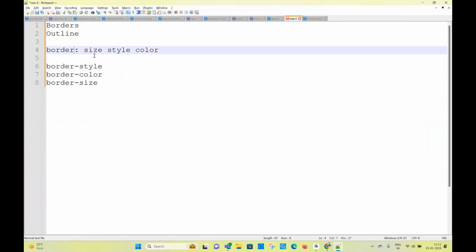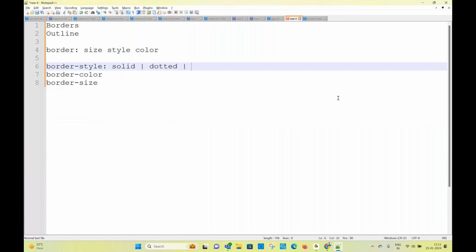Style means what are the values of the style? Solid, or dotted, or dashed. Anyone we can write: dashed, or ridge, or groove. And what is anything mixed here? Dashed, dotted, ridge, double, and none. I don't want any border. None means no border. So sometimes for some elements border will come automatically. If you write border none, there is no border for it. We will show you after some time why this border none is a helper there, right?